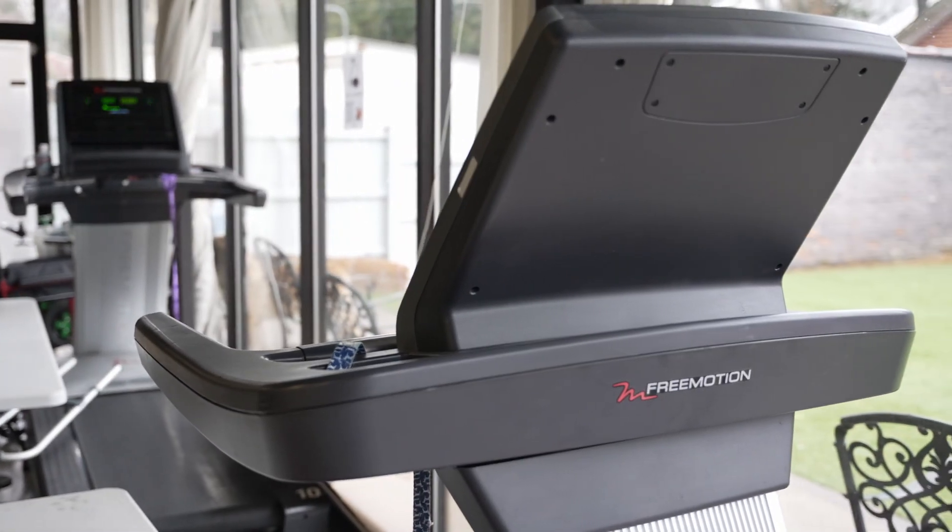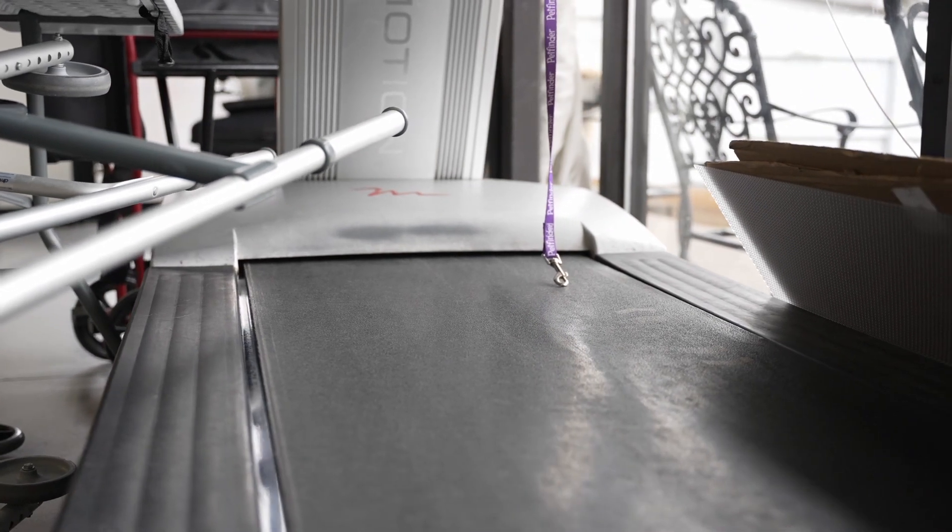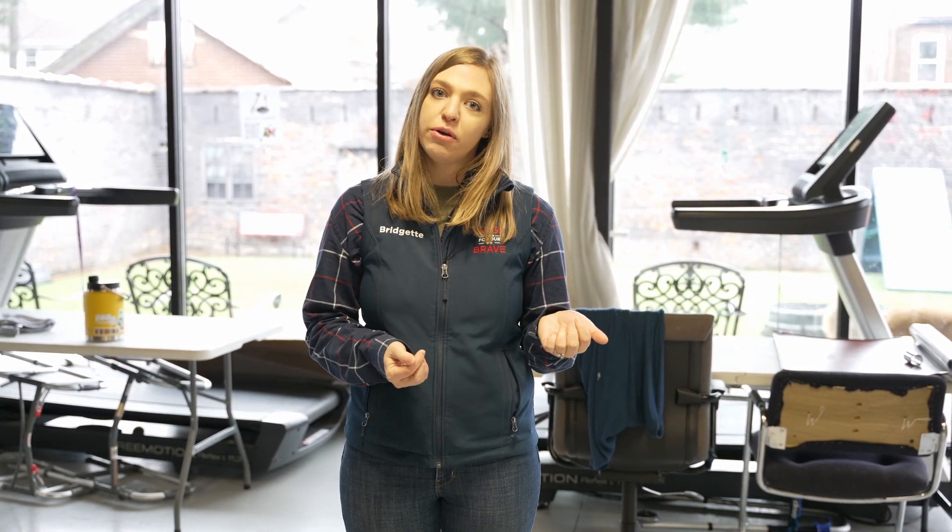As you can see, we also have a few treadmills here in the training center. This is another form of exercise we can offer our dogs while they're in training. It's really beneficial because if a dog is really excited and has a lot of energy but is having a hard time focusing on a task, you can put them on a treadmill for five minutes, take them off, and they should have a little bit less energy and be able to focus a little bit better.